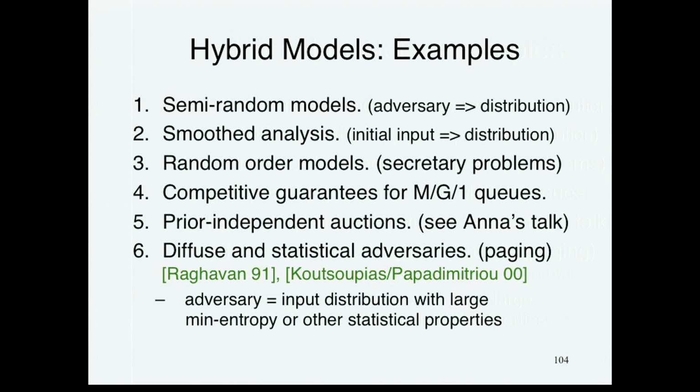Let me just mention again, like I said, the paging literature anticipates much of what's been going on this century, and so they also had notions of different hybrid models. This is the paper I mentioned at the beginning, Koutsoupias and Papadimitriou, called Beyond Competitive Analysis, that gave rise to the title of this tutorial.